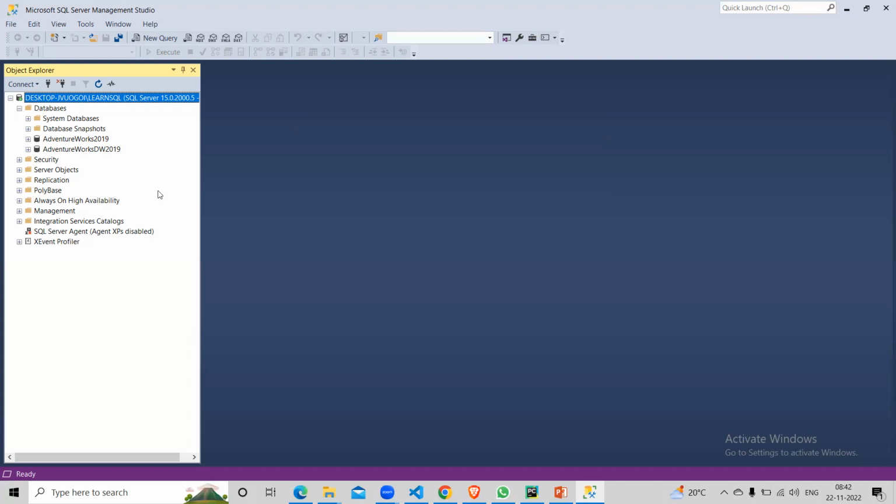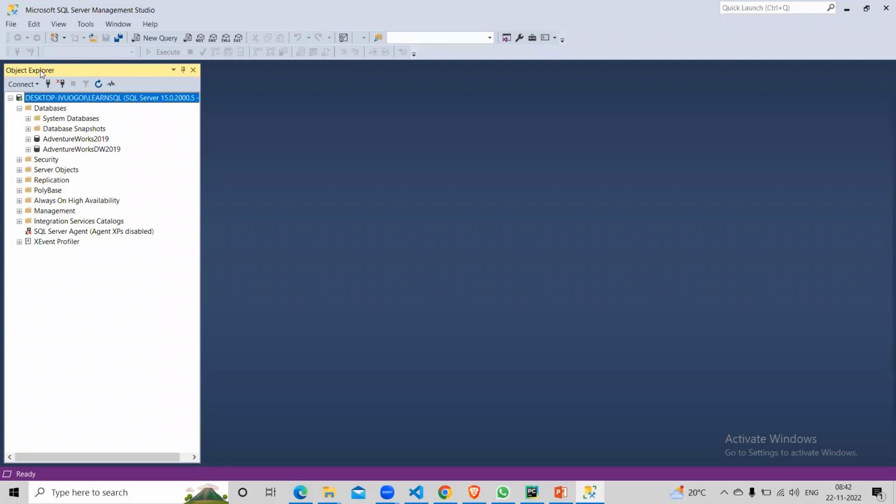Then let's look at the different components here. What are the different screens that you can see? This is called Object Explorer. You see the name here?